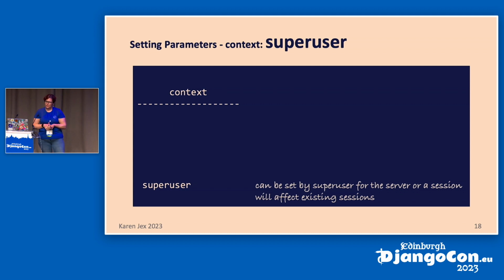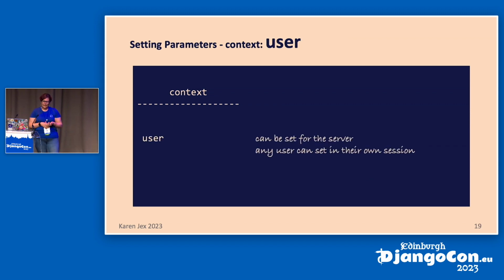Superuser parameters can either be set in postgresql.conf or a superuser can set them by doing a SET. User, so any user can set these parameters for their own use case. Examples of this would be search_path, work_mem, and random_page_cost. So a lot of the ones that are to do with your personal memory usage and query tuning parameters.